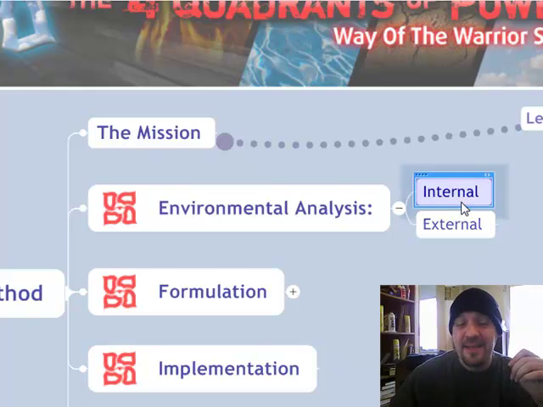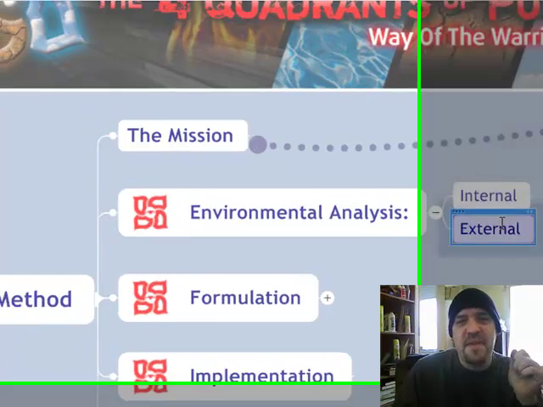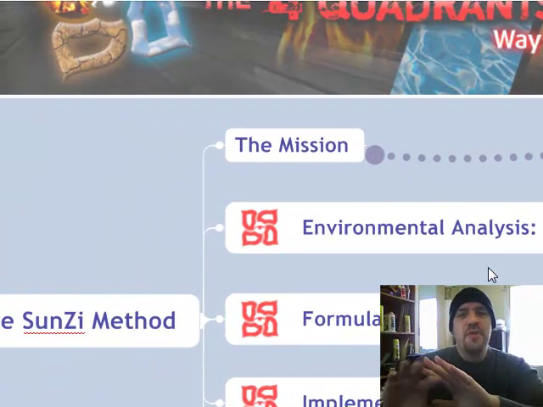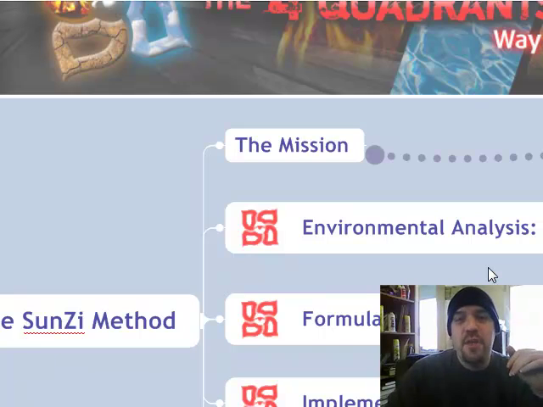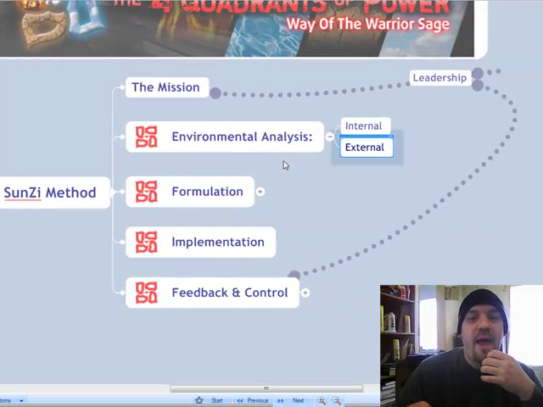Internal, more often than not, if you're dealing with a big organization, you're going to look at the internal factors within the organization itself. For personal goals and personal goal setting and things like that, you're going to be looking at the internal environment of really your headspace. And external, it really depends on the situation, but those are just the external factors around you, which either prevent you from reaching the goal, or have caused you not to reach the goal, or which would be obstructions or obstacles or anything like that.